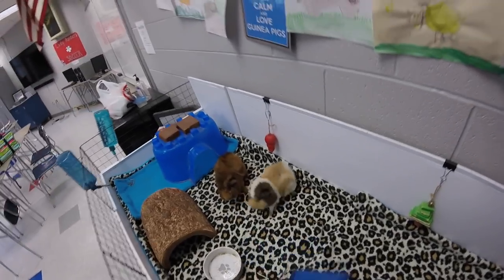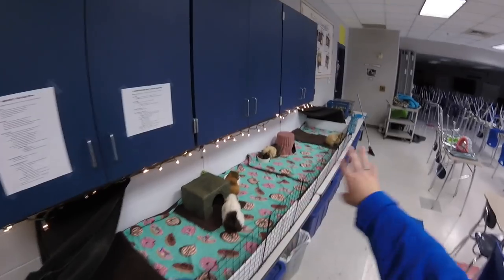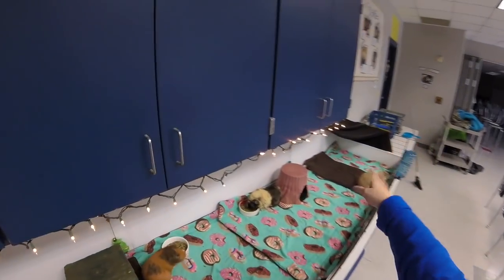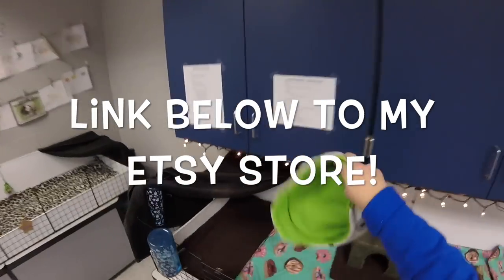But anyway, I think for this side, see, here's the thing with my pigs. One side gets really dirty, whereas this side, they never touch. I try to put things there, and I did get these out. These types of things are currently in my store. What is this? It's a pet bed. I literally cannot think of it right now. This is a fleece tunnel. That's a cuddle cup. That's what that is. So let's see where to put this.